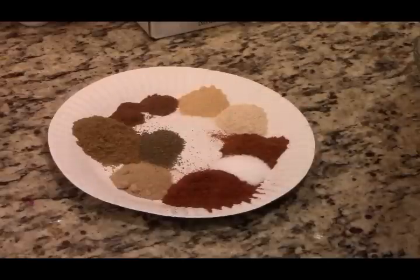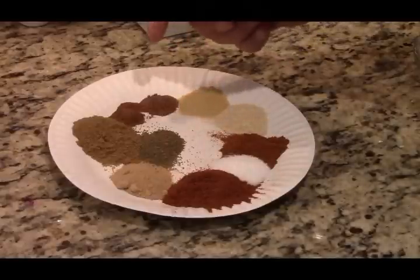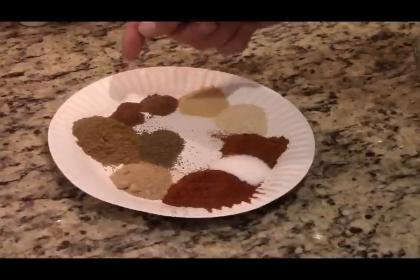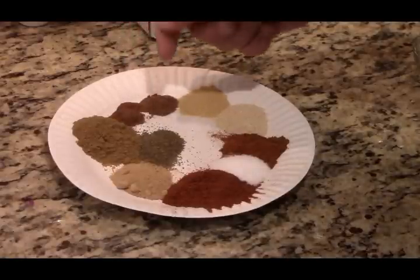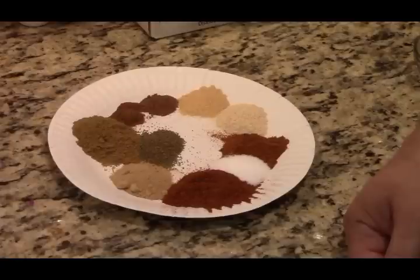The actual recipe calls for garlic salt, but I like to control the salt and let the person eating it control the salt. And then this is the odd part. This is the 1/4 teaspoon of cinnamon and 1/4 teaspoon of nutmeg. I've adjusted those in the past because those two can be really overpowering if you're not careful. So don't use any more than the 1/4 teaspoon.